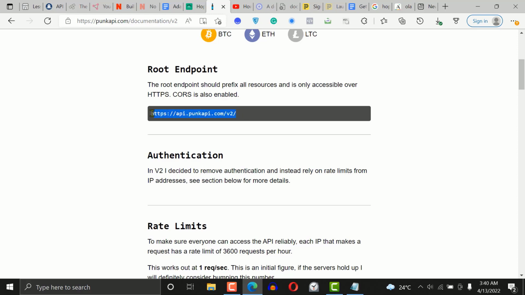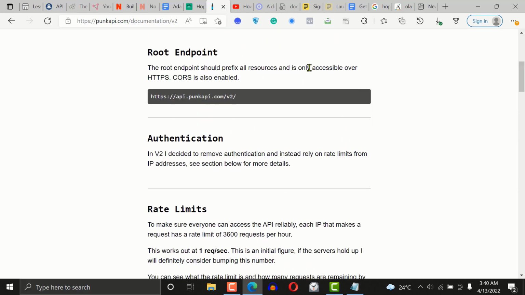So therefore we're going to be taking this. Just copy this, which is the root endpoint. Don't forget we said APIs have endpoints, and they also have the resource you're looking for. So right here you can see all the stuff we talked about.